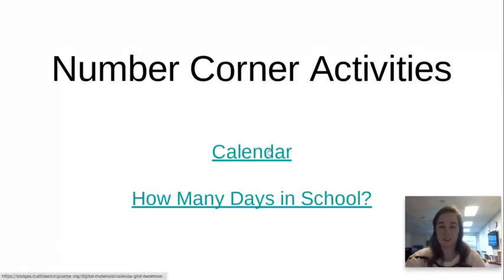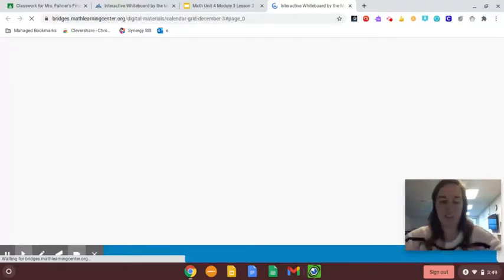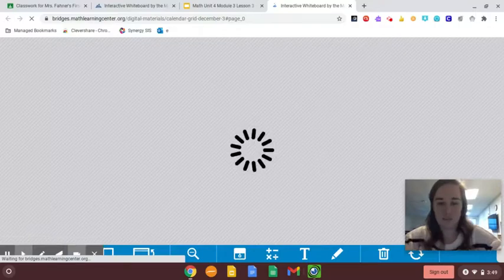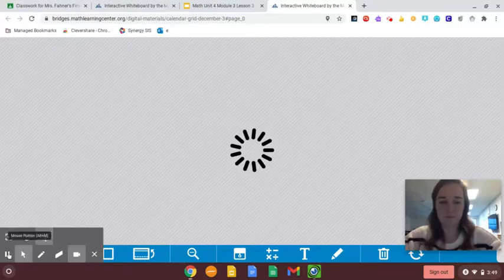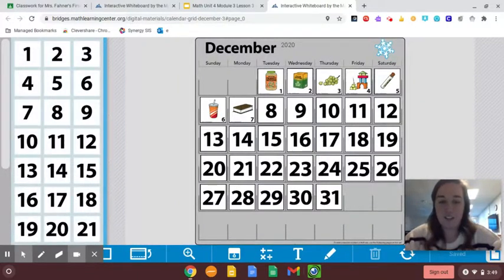Let's go ahead and look at our calendar for today. This might take a moment to load for me, so hold on with me here for a minute. Should be coming up here. All right. Yesterday we had this ice cream sandwich, which was in the shape of our rectangular prism. Let's go ahead and see what we have today.